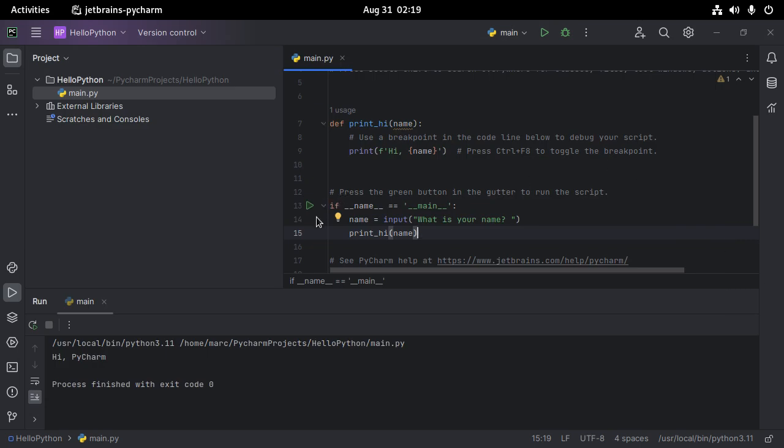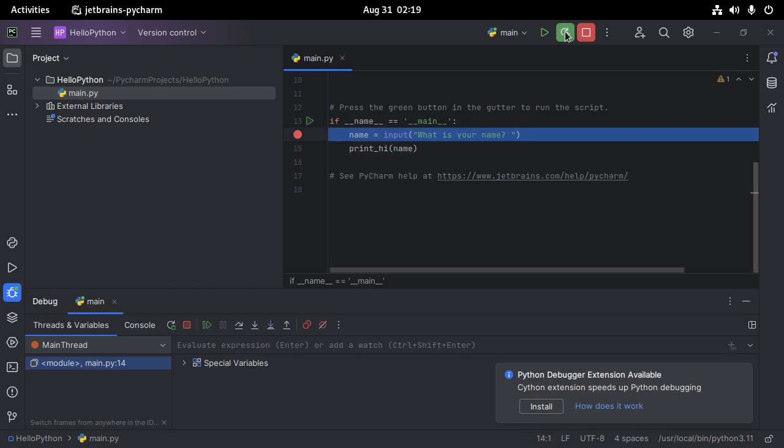Now, you can also put a breakpoint by clicking on the area next to the line number, and then right-click or click on this little bug icon, this will run the script main.py under the debugger. When you're running under the debugger and you get to a line that has a breakpoint on it, it pauses there, and you can look at the state of your program as it's running.